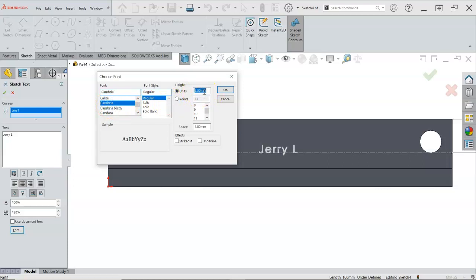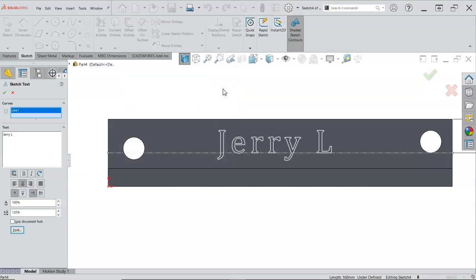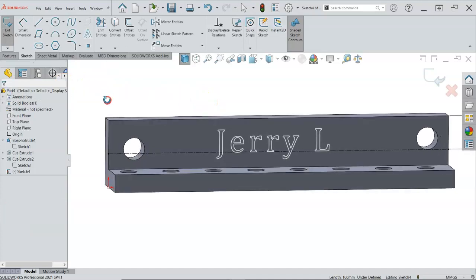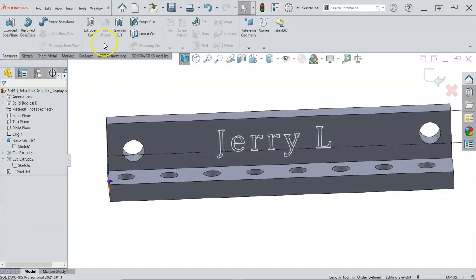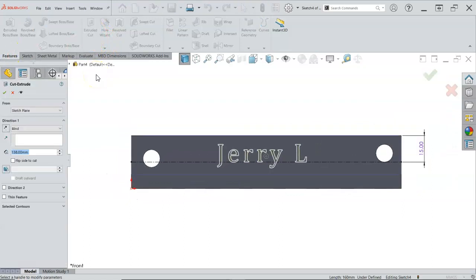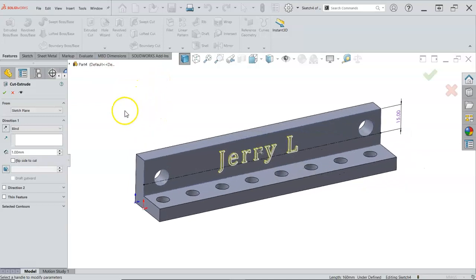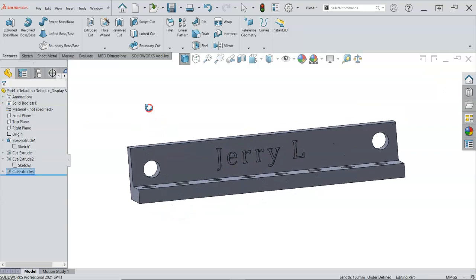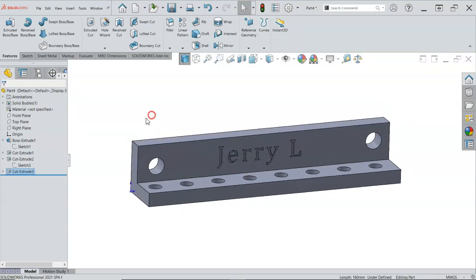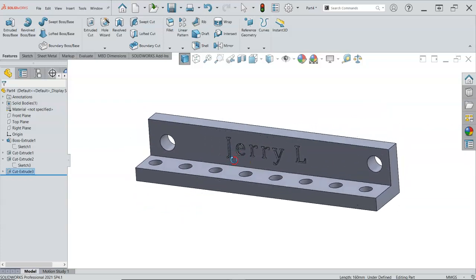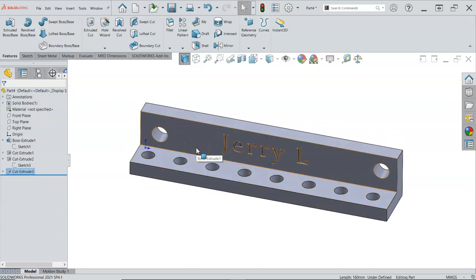I'll increase the height. You can go by points or by millimeters. So if I were to bring that up to 10 millimeters, hit OK. That looks pretty good. And we'll accept the sketch, and then the features, extrude cut, 1 millimeter should be plenty. All right, so that's going to make a cut into the geometry. So if this was head curvature or was a little bit more complicated, we would potentially look at some of the other tools to create that shape.